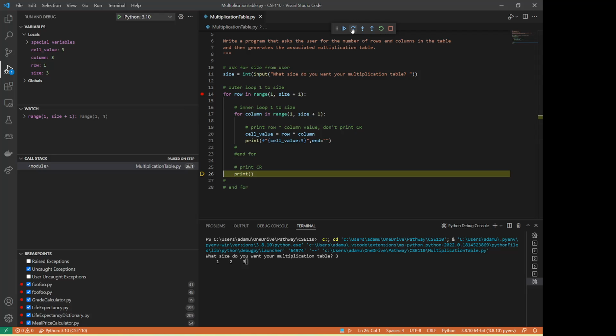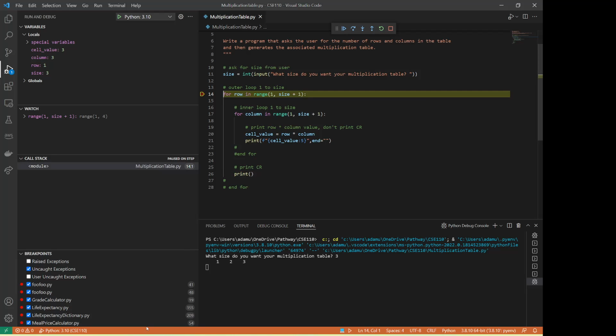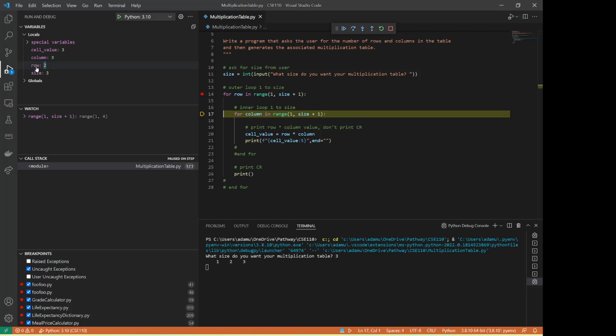So I'm going to hit this. You can see, boom, it jumped down there. The print statement's simply going to say, create a carriage return. We were using this end equals nothing right there, which means don't put a carriage return after I print. And so this will just simply go like this, and boom, now it moves the caret, the insertion point right here. Now it goes back up to our first loop where row started at 1, and now it's going to increment it to 2. And see, it changed it to 2.